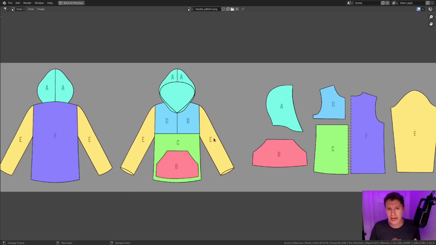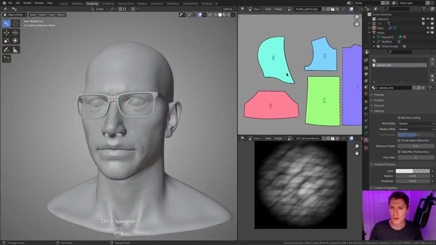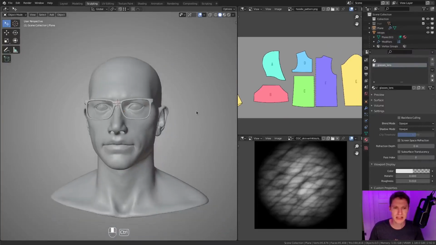And even though I've outlined the entire hoodie, we don't need the entire hoodie. Typically with a portrait, you're looking at the shoulders and up, and so we will be cutting off the simulation and thus the model about halfway through the sleeves and about halfway into the torso, maybe a little bit lower in the torso. So we can omit the B pocket, for example. But this pattern will make it very easy for us to trace a mesh model that we will simulate.